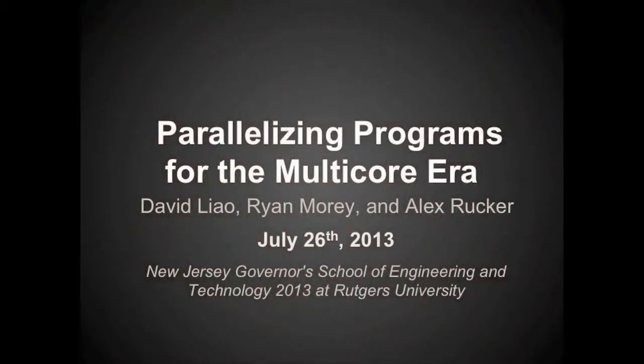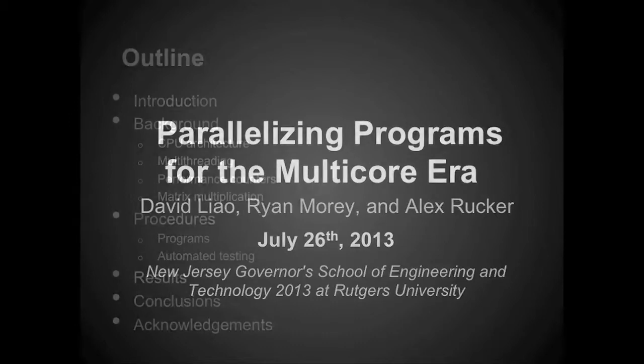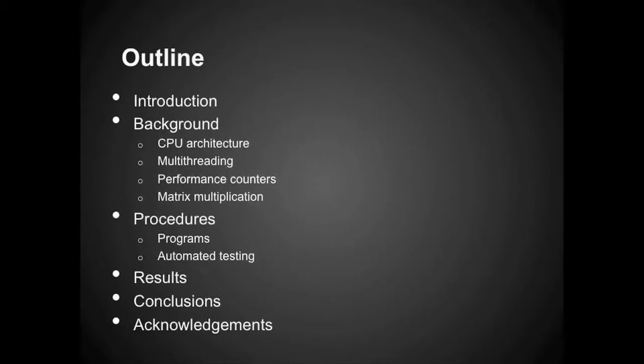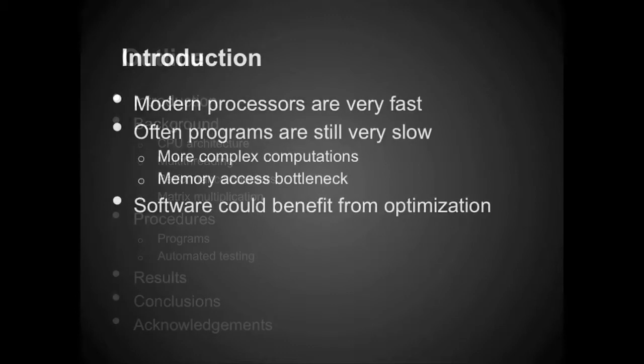So our project is parallelizing programs with multicore architecture. David Liao and Ryan Moore. Just an outline: first off, we're going to give you a brief introduction as to what our project is investigating. We'll provide you with some background information, go through our procedures, and provide results, conclusions, and future work.